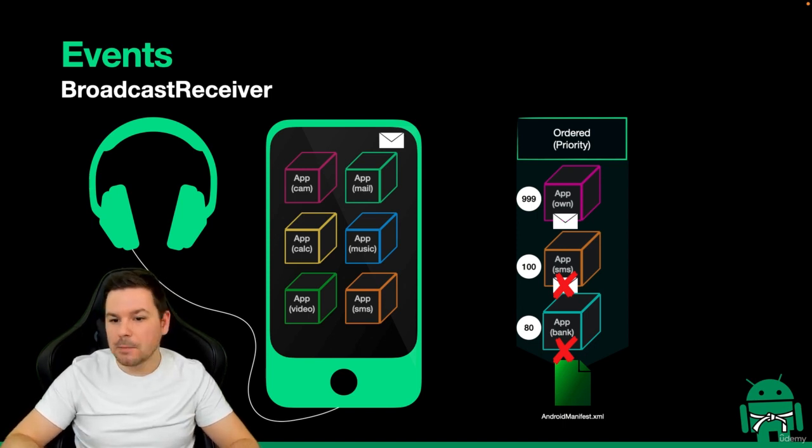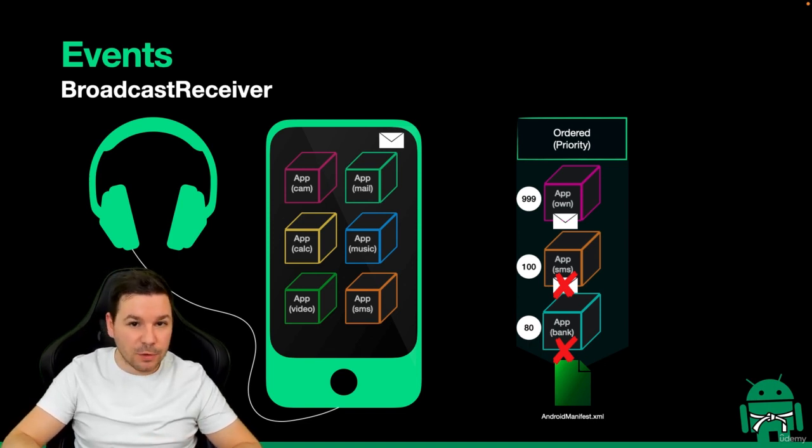Those types of vulnerabilities might not occur that often anymore, at least for system applications, but they can pretty likely occur in custom applications. So if the custom application is setting a priority in the middle, you as an attacker might be able to set a higher priority, and then you can tamper with this one. I guess now it's limited to 100, but I'm also not 100% sure about this one. At least it's not 999 anymore. Okay, so far so good. I guess we've gotten a good feeling about broadcast events right now. We know that if an event happens on the smartphone, it informs applications about this event. It can be all, it can be just a single application, and we can have an ordered broadcast, which means there's some kind of priority in this notification chain.